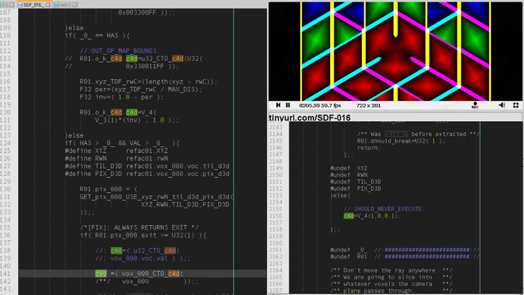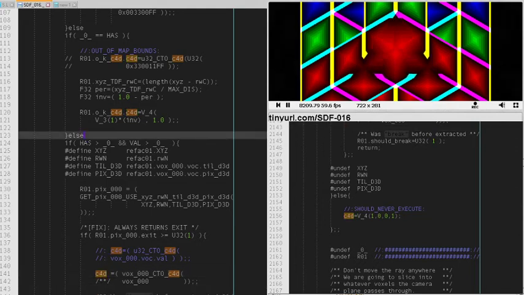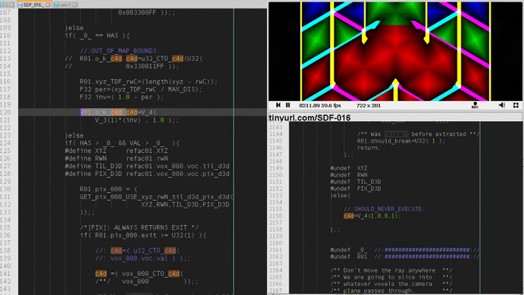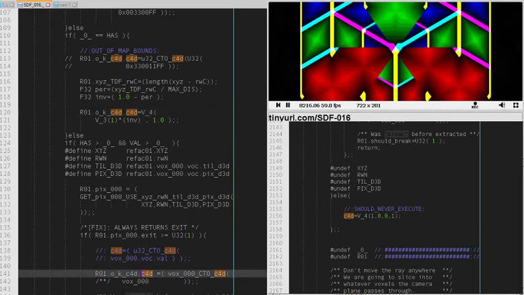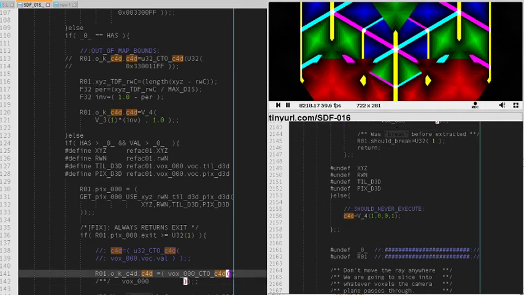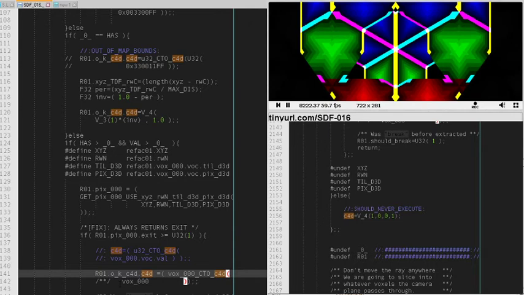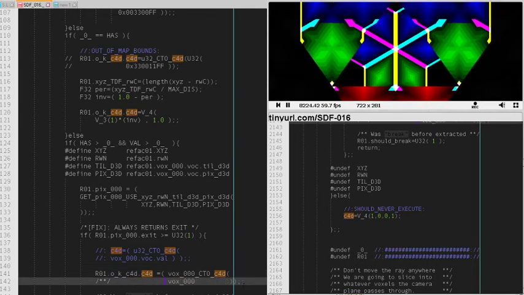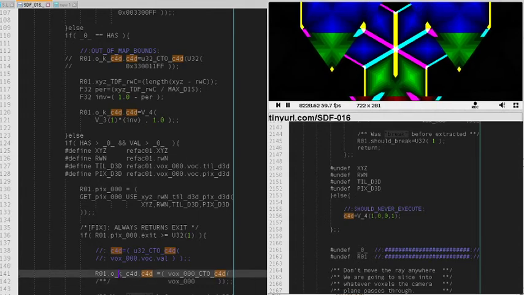But anyways, I gotta think here. So okay, so we got C4D. Let's take this here and paste that there. And this is messy. It's like we probably should have unwrapped everything when we shoved it into that refactor container.